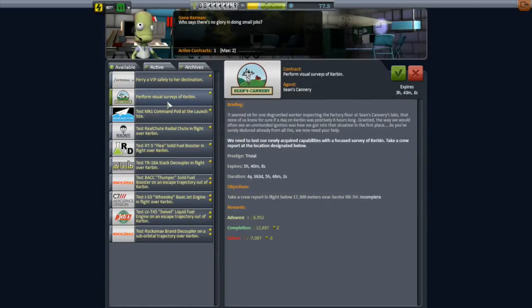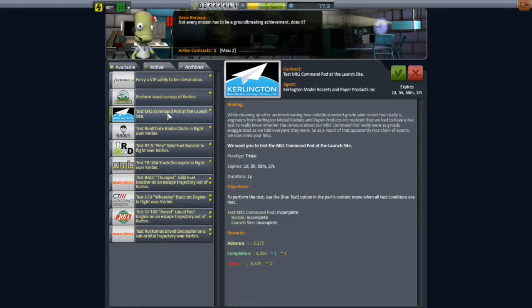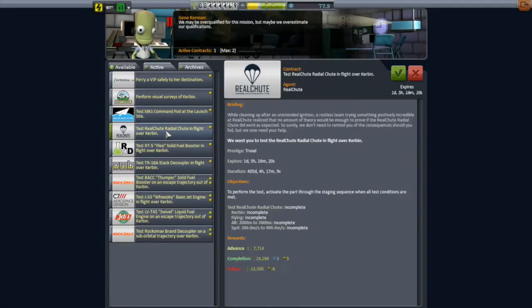I've got to perform visual surveys of Kerbin. That one is really more... I need to have a plane, really, to do that one effectively. See what else we have here. Test the command pod on the launch site. That'll be easy enough to do. I could do that easy. I just need a reason to launch other than that. I don't want to just put a command capsule on there.